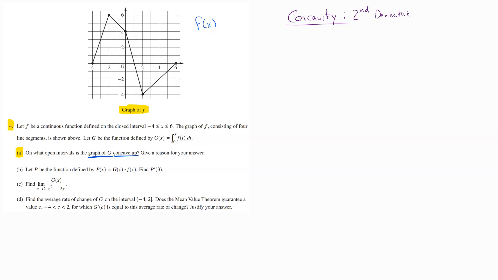So whenever your second derivative is positive, that's when your graph would be concave up like a cup. Whenever that second derivative is negative, that's when your graph would be concave down like a frown. So now we've got to say to ourselves, how am I going to relate this F of X graph to G of X and find out the concavity?